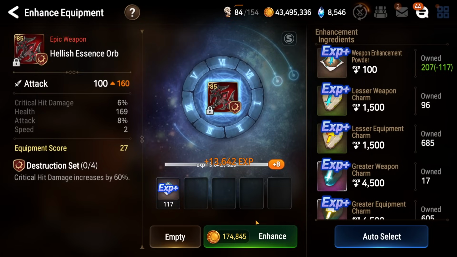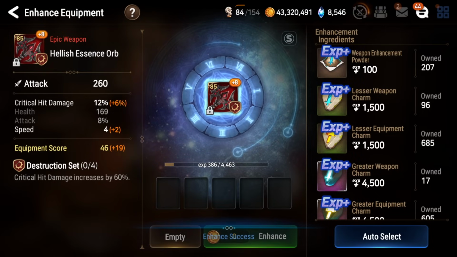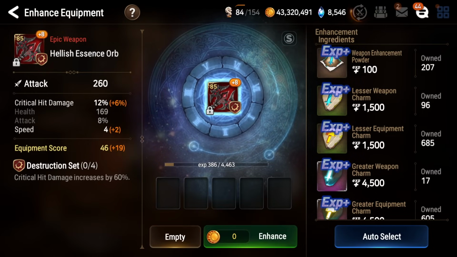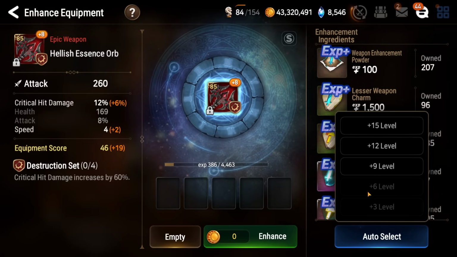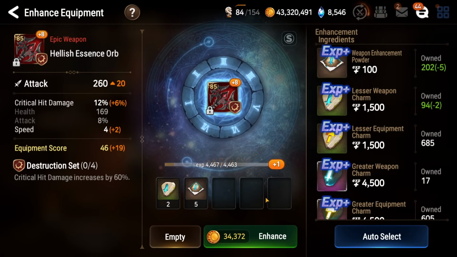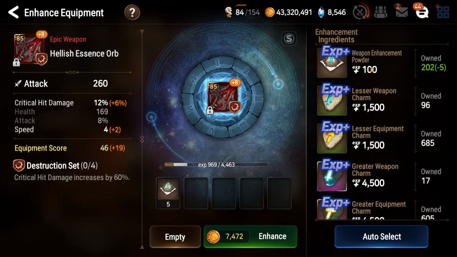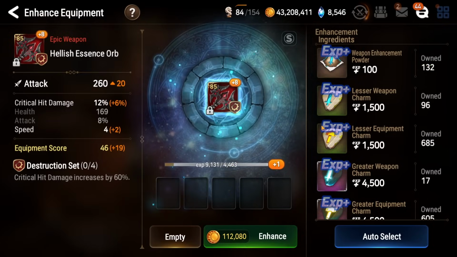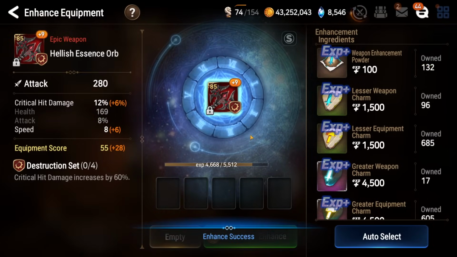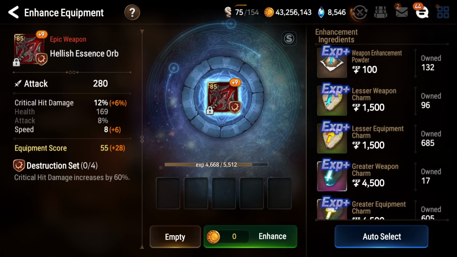So let's try this. This is actually a piece I got from farming. So let's see how that one does. And we are getting... I don't know about that. A lot of you guys have been saying, use the auto select button. Look what the auto select button does. I don't want to use charms. That's the problem. You want to use powder. Charms are better saved for later on, in my opinion. That was actually a pretty decent roll there. That's actually not a terrible piece so far.